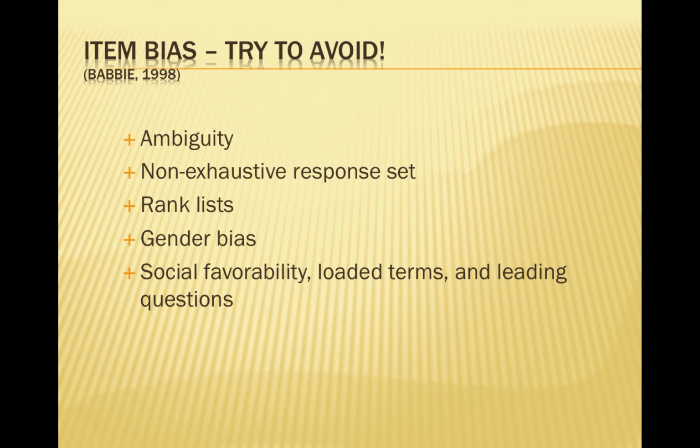Social favorability, loaded terms, leading questions. You want to be very careful how you ask questions. You don't want to give away what you're looking for in the question. So, for example, you wouldn't write a question like this: Pot is a bad drug. Are you in favor of making it legal? Well, you just gave the answer pretty much. You want them to say no. And it's a leading question because you already said pot is bad.